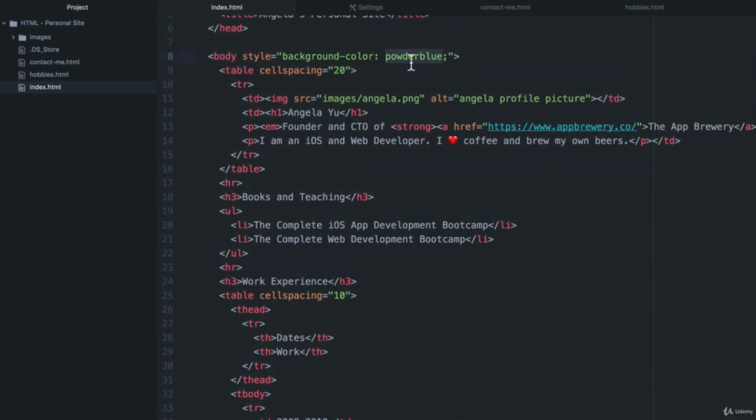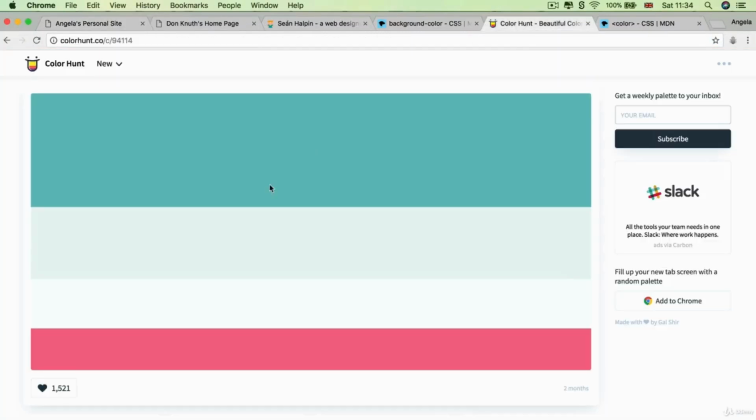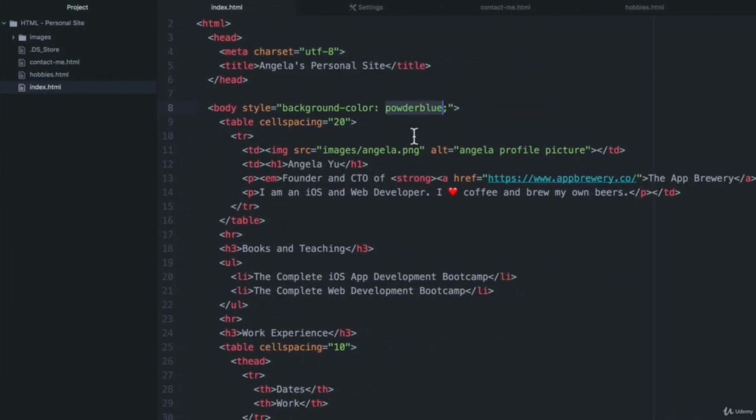Now, if at some point I decide to change one of these CSS values, say, I actually prefer this light color over this powder blue, and I'm going to change it back to that particular hex code, then I would have to remember to change it in all 4 places. And this is very, very error prone. So in the next lesson, I'm going to show you another way that you can implement CSS code that will apply across the entire web page, and it's by using internal CSS.